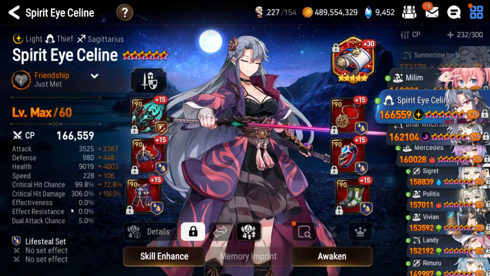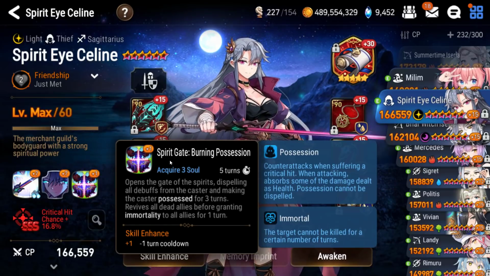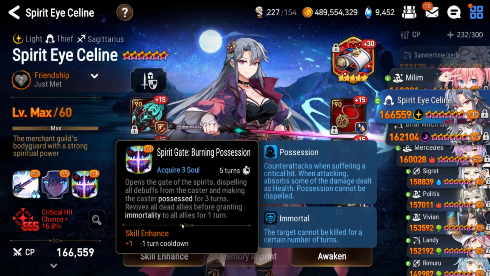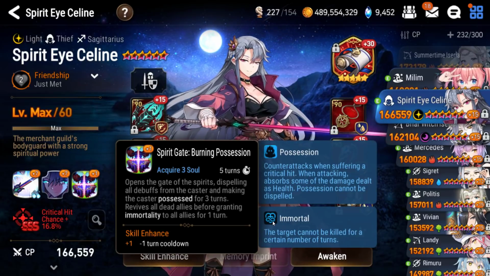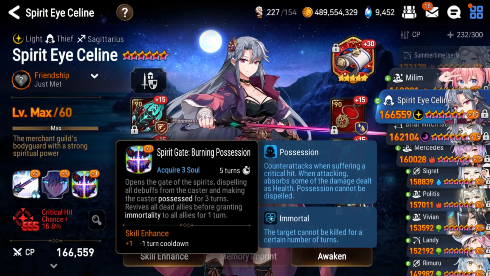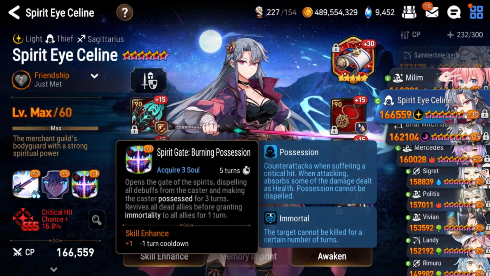So in terms of her kit and her draft, because this is a non-attack skill, you have to be careful about taking her into Politis. And because she relies on buffs, right, with Immortality, you have to be careful about taking her into unbuffable units like ML Angelica or Viseria, stuff like that. So a little awkward there.